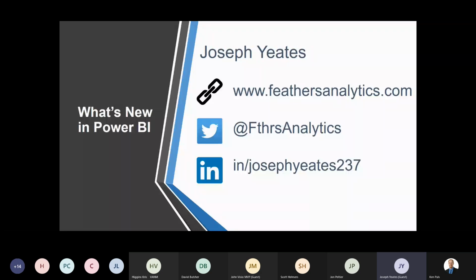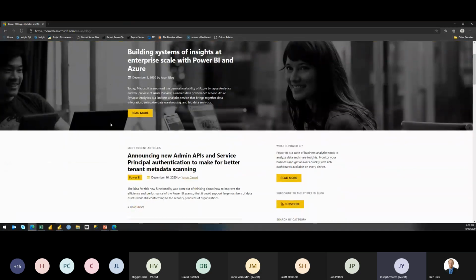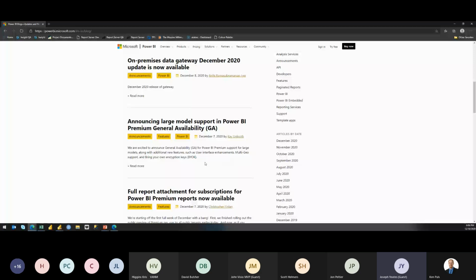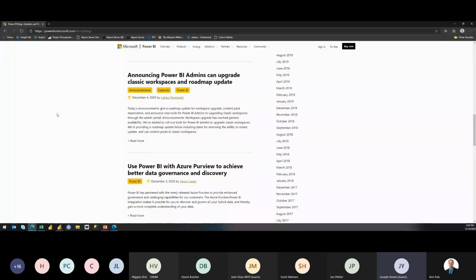With that, I'm just quickly going to jump into the Power BI blog. Usually at this point, I will show the actual blog post that talks about some of the new features in the monthly release. But one thing I don't think I've highlighted before is the Power BI blog here. They talk about all things like on-prem gateway, Power BI report server updates, and new functionality that's becoming generally available for Power BI Premium. It's your one-stop shop for all the updates across all the different versions of Power BI that you can be using. So if you need more information or you want to get up to speed on what's new and what's coming, this would be a great place to start as well.